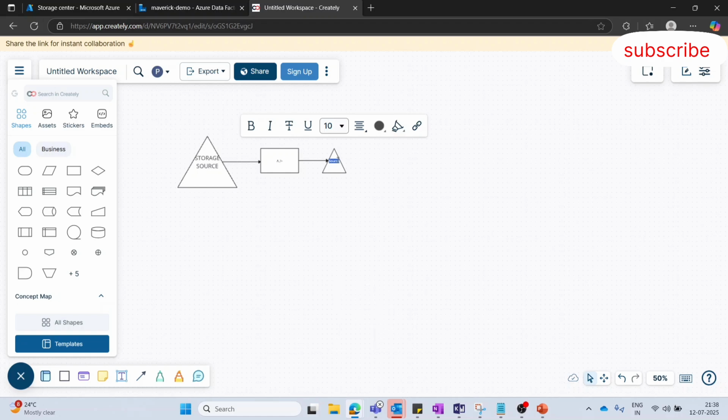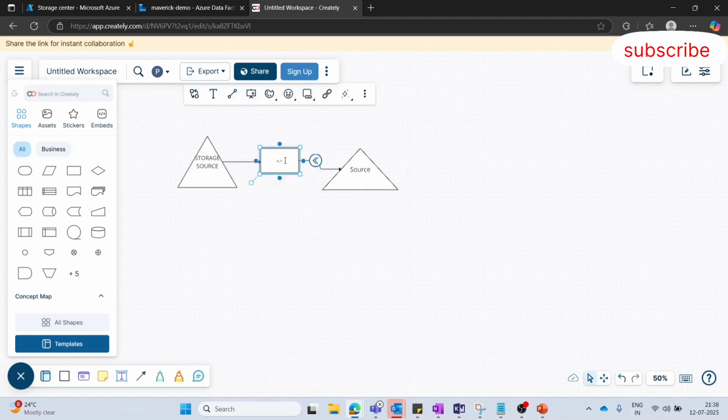Okay, so that will be a source, like where we wanted to store our data in ADF, via ADF using copy activity. So for that we need two things. First of all, there should be linked services: one linked service which will connect from the source, and another linked service which will connect from the pipeline to the destination as well. Okay, and the dataset.